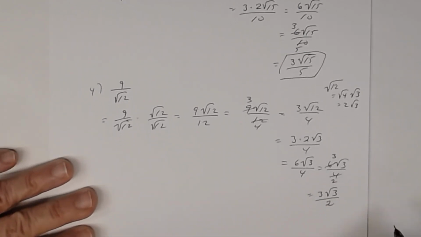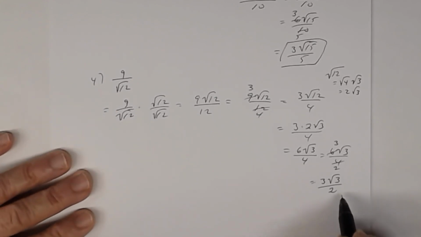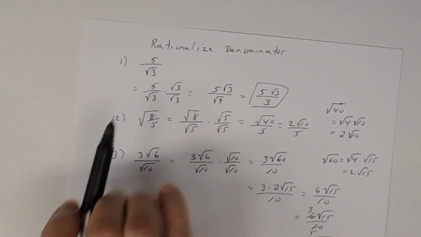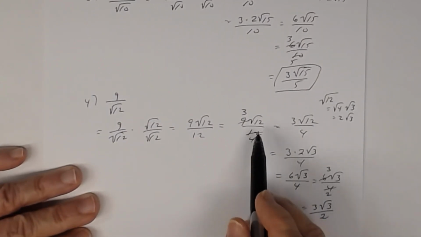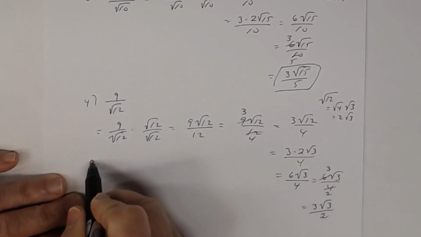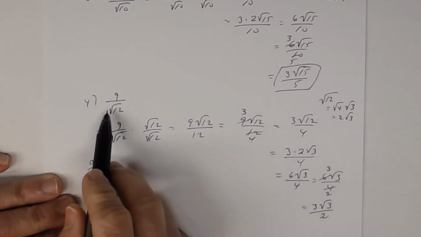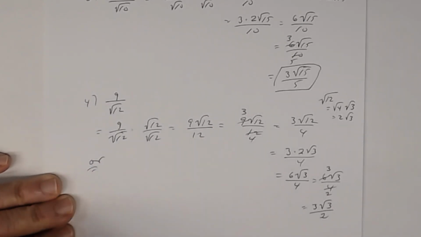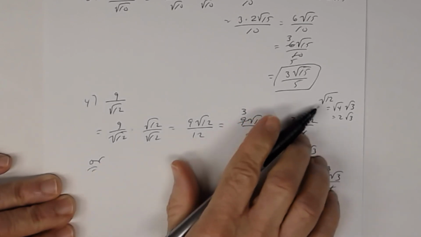Okay? So notice first of all that in my answer, the denominator is a rational number. So hence the idea, you want to rationalize the denominator. Secondly, notice through the process, I simplified radicals and I reduced whenever possible. Now, I want to say this. Remember a while ago we said that some of you may have recognized you could simplify the square root of 12. And remember, the square root of 12 is this, right?